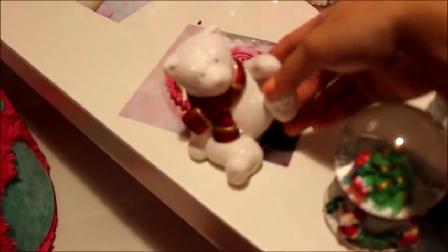I picked up a bunch of these snow globes from Dollar Tree and they were all a dollar each. I was really excited to get a set going. There's a little polar bear — I thought this was the cutest one — and I also have a Christmas tree, a present, a snowman, Santa Claus, and a penguin.